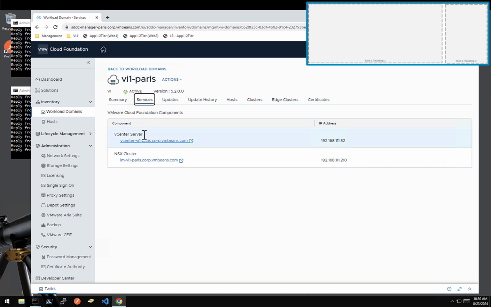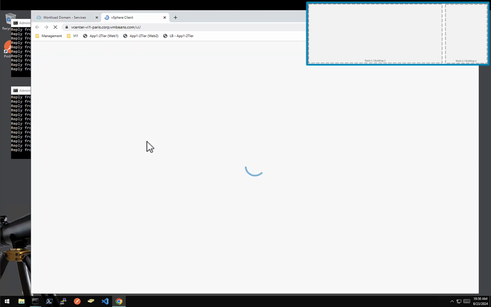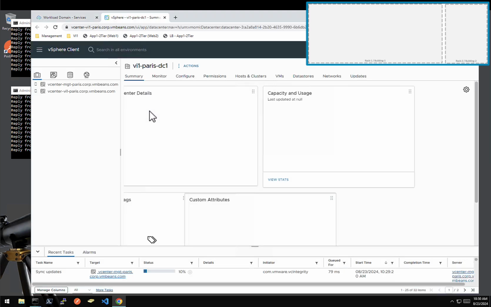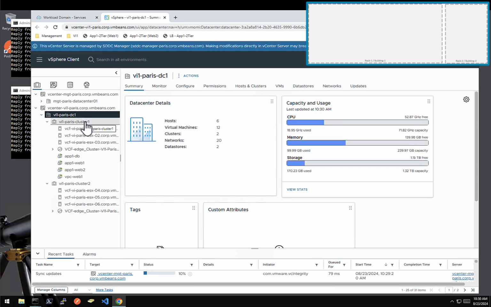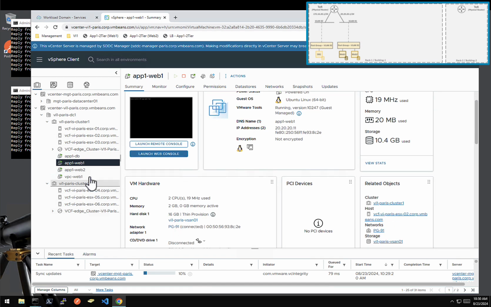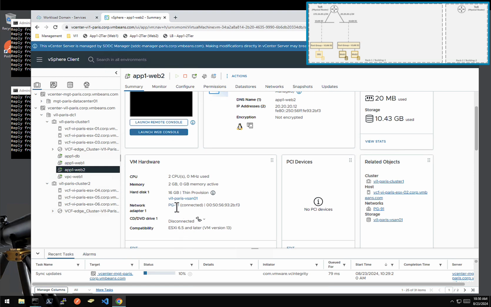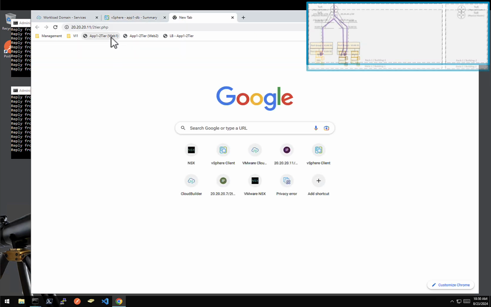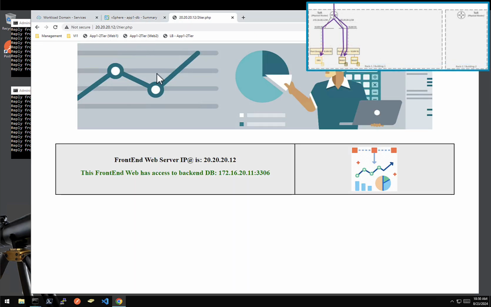And if I want more information on my compute, I go to the VCF compute component, vCenter. And you can see that in my cluster 1, I have my 3 ESX. Cluster 2, I have 3 other ESX. And you can see I have a 2-tier app with the web tier, web 1 on VLAN 91. Same thing for the web 2. And the DB tier is on VLAN 92. And it's working fine. I mean, I can access my web 1, I can access my web 2. Each of those access the DB, life is good.